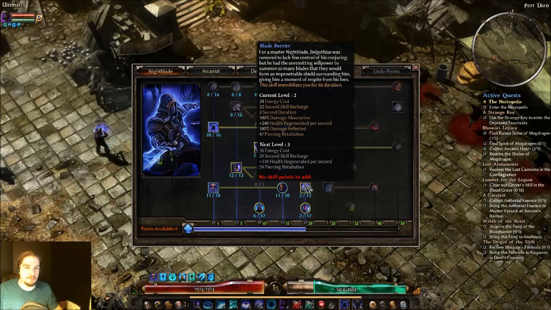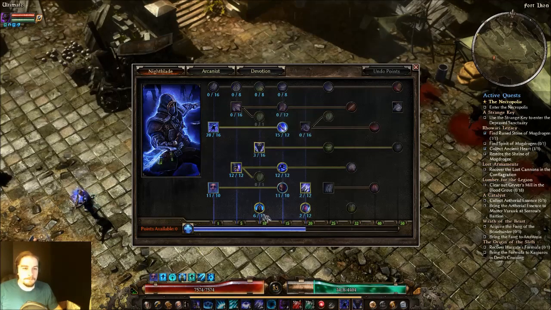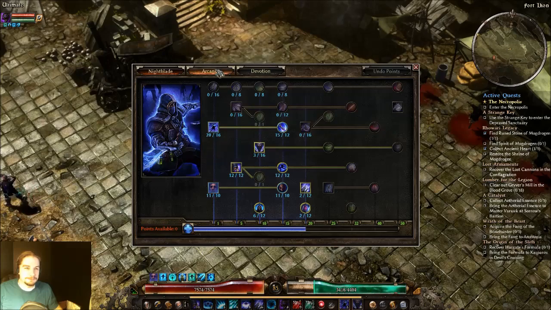1 point in Blade Barrier for the Oh Poopy button. 1 point in Anatomy of Murder, because if I get more plus the skills, that's more cunning. And Phantasmal Armor actually does have 1 point in it as well. It just gets a lot of pluses from our gear.